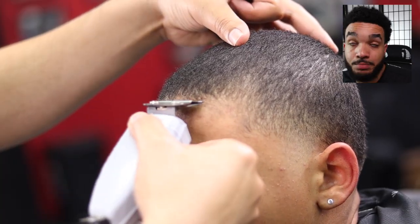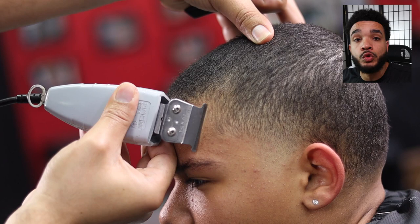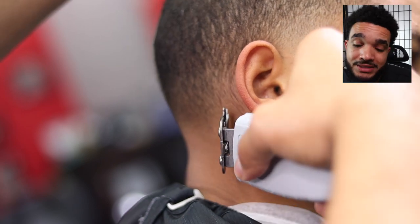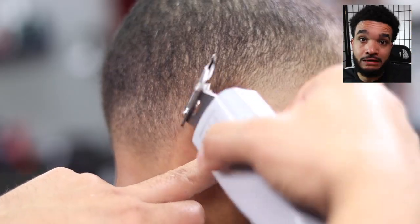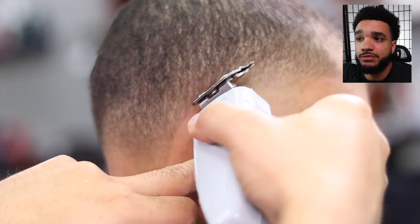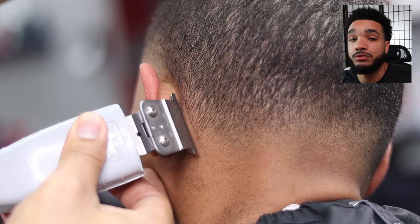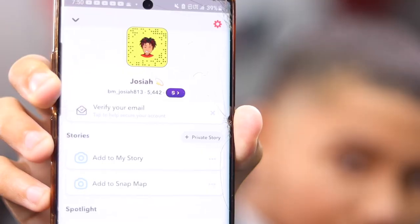I want to get a different hooded dryer — one that mounts to the wall. Also, I'm using an old school corded outliner. Let me know in the comments if you're still using a corded outliner and whether you think they work better than the new ones — I've heard the new ones are basura. Look at this taper being framed by these old school skeleton outliners — this is barber school stuff right here. Shout out to barber school students, and shout out to Josiah using Snapchat.